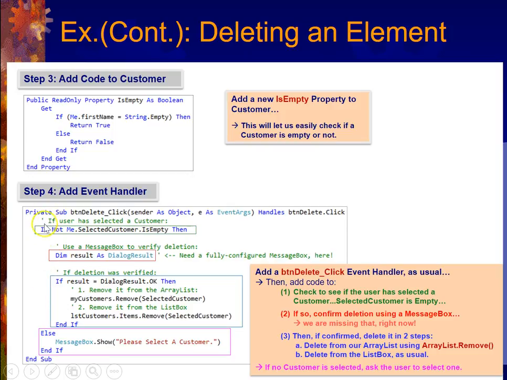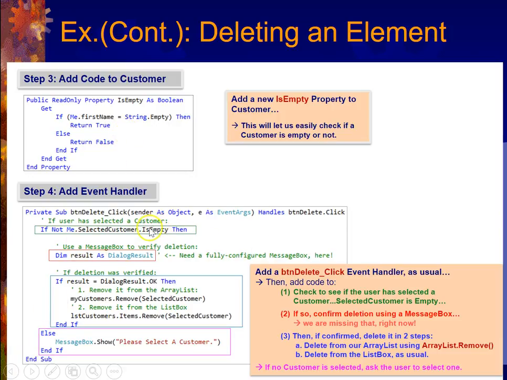And then we're going to want to write some kind of code like this. When we delete, we're going to want to say, if the selected customer is not empty, then we want to run the code. So we're going to do it that way. There are a lot of ways to do it, but we're going to do it this way. So we want to be able to check to see if the customer is empty or not. And by that, all we're going to mean is whether the first name is empty.